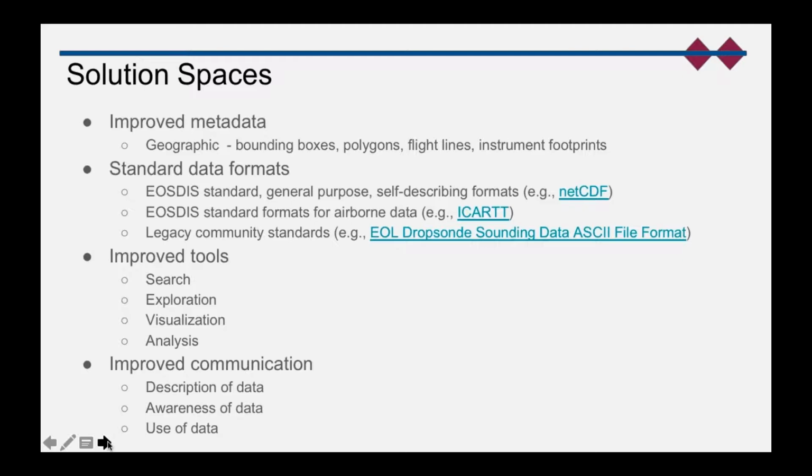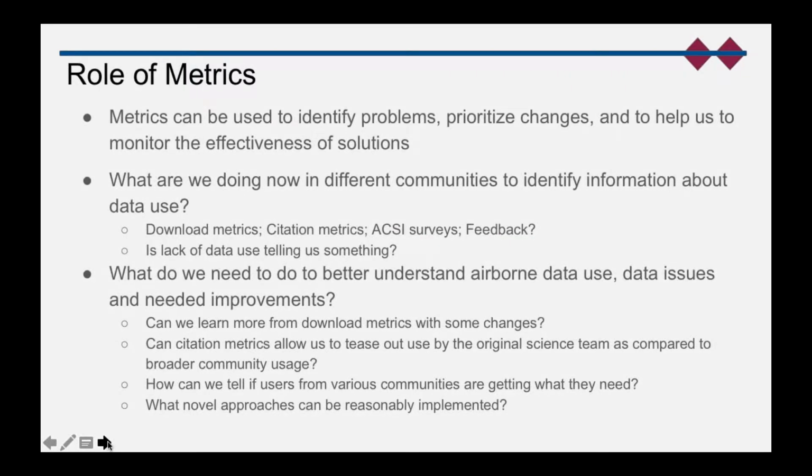As we were in the last session, if you were in it, talking about how do we spatially name things so that we can search by region. For instance, if an airborne campaign studied the Appalachian, North Carolina region, we would want to describe that as part of the campaign metadata. But what does that really mean, and how do we represent that? And how do we use standard terms to do so? Also looking at standard data formats to use.